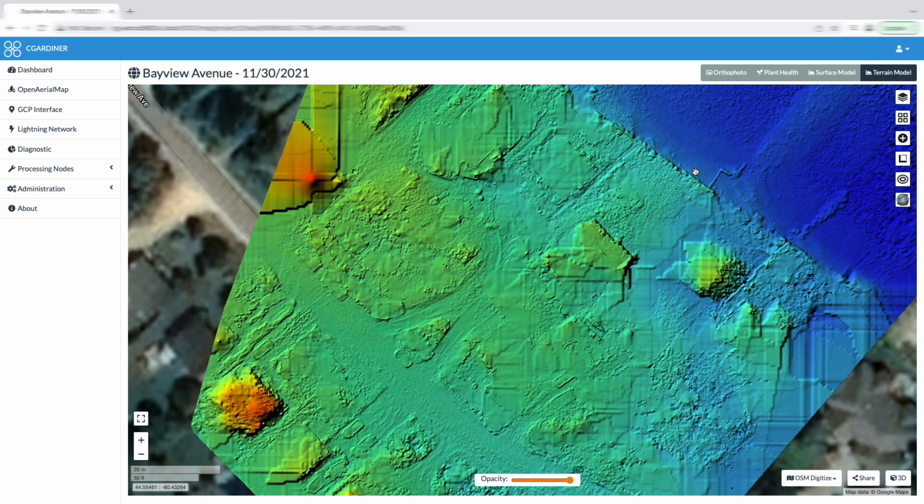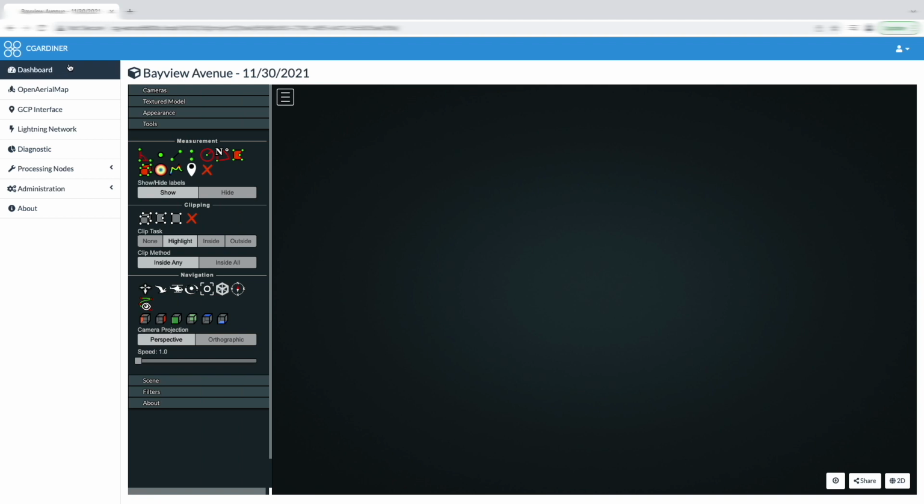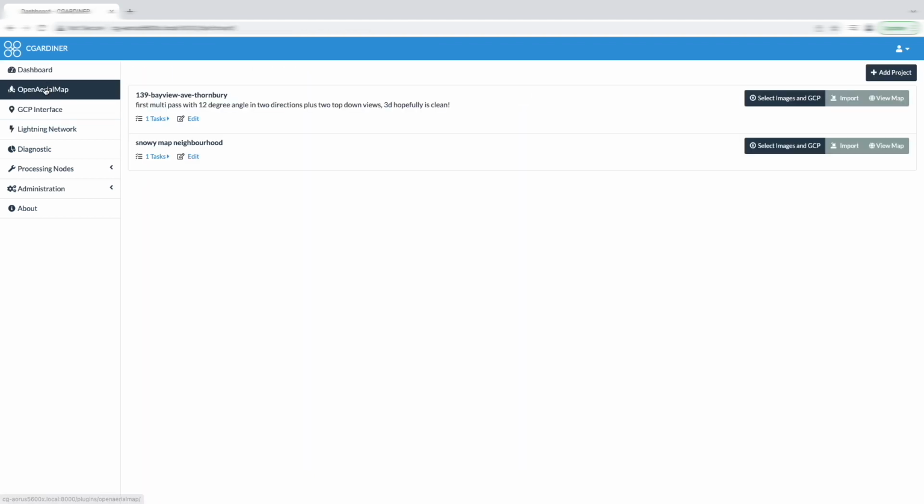And the other thing I should mention is there are a ton of settings. Let's go into the setup mode. We're going to go back to dashboard here. Another cool thing is, let's say you start mapping all sorts of areas, you can start to provide your work to OpenAerialMap, which is like, imagine a crowdsourced version of Google satellite views on maps, right? So that's a cool project to be a part of, or to consider being a part of.